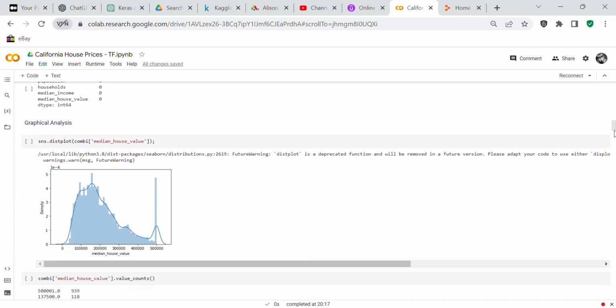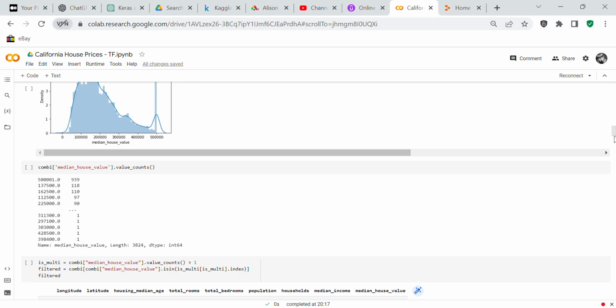I performed a graphical analysis. This is a dist plot on median house values, and you can see it's definitely not a normal distribution. I did a value count on median house value, and I could see that quite a few of the values appeared only once.